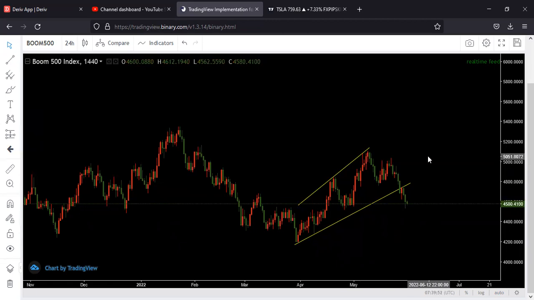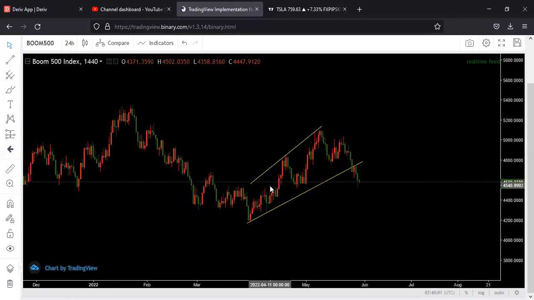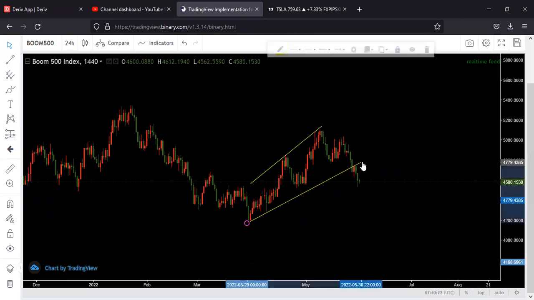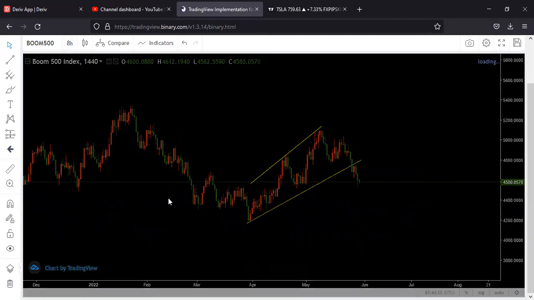But remember that when we are considering to draw this ascending pattern, you have to start from this starting point. Either it will be a wick or a body. You see, for example, here, as you can see here we are having this kind of candlestick. Again, we are having this kind of wick here. It is a rejection here. So after drawing this pattern like this, guys, without wasting our time, what are we going to do, guys? We are going to the 8 hours time frame.